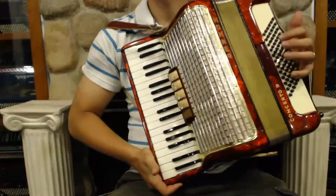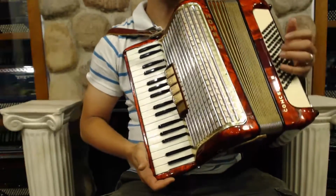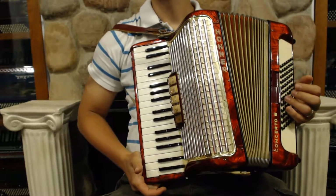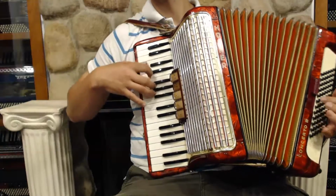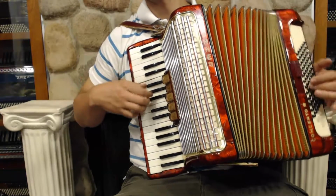Overall, just a great lightweight box. This one's in top condition. And it's a great accordion. I'll play something so you can hear what it sounds like.